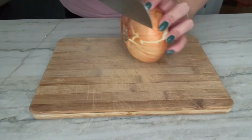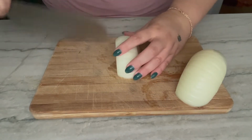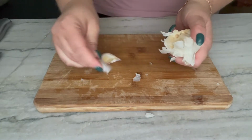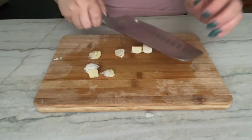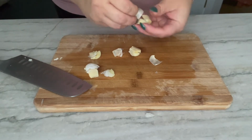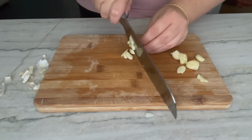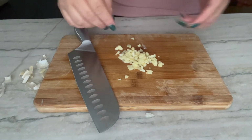Sounds great. First, an onion. Chop this. Normally, I don't think it really matters. You just want them kind of the same size so they cook the same, but this is going in a blender, so really it doesn't matter. Of course, you gotta have a lot of garlic. I'm using a whole pound of pasta for this, so good for a crowd. Very simple. And I'm just gonna give these a slice. Again, size is not important. That's my prep. I also have some salt and pepper, and over in my pan, I've got some butter that I'm going to melt down.